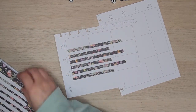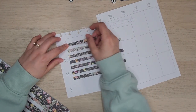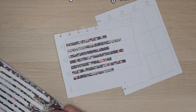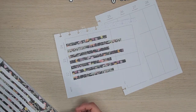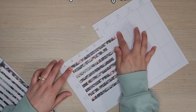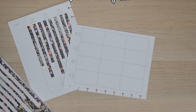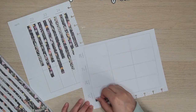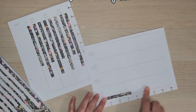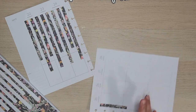Okay, let's see. Now, the way this is going, actually all of the shorter strips are going to be on the next page, but that's okay because I'll put in some double boxes and stuff. So now we're going to take this first one that I had pulled off. And what I might do is I might switch out a couple of them.